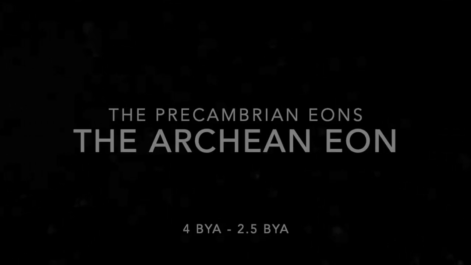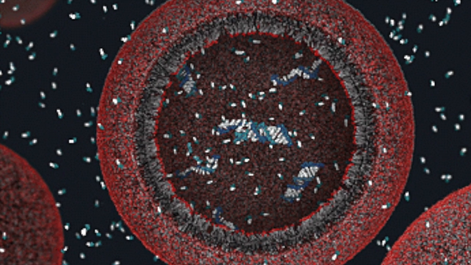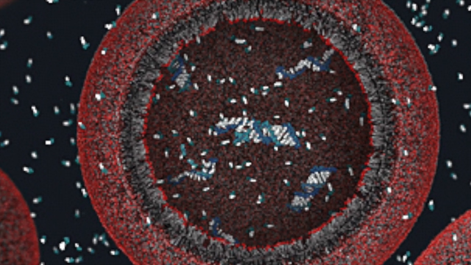By the Archean Eon, 4 billion years ago, Earth had cooled down quite a bit, leaving the planet covered in a vast ocean with few landmasses here and there. At the bottom of this endless ocean were deep-sea hydrothermal vents. At hydrothermal vents, minerals from the crust are able to react with ocean water, making it warm and basic. This aided in the process of abiogenesis — or put very simply, living things being produced from non-living things. Deep-sea hydrothermal vents were able to produce organic molecules such as amino acids, proteins, and even RNA. Eventually, these molecules, through the process of natural selection, were able to orient themselves together and reproduce, creating the first protocells around 3.5 billion years ago.